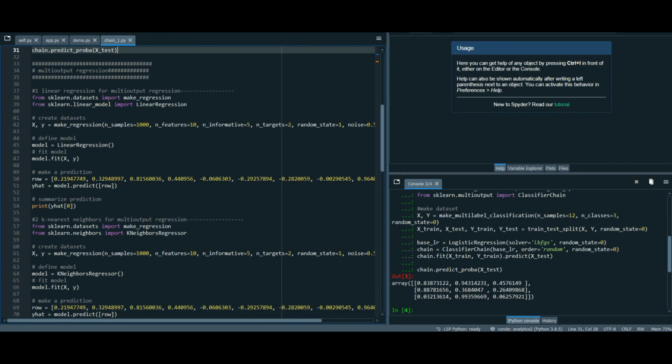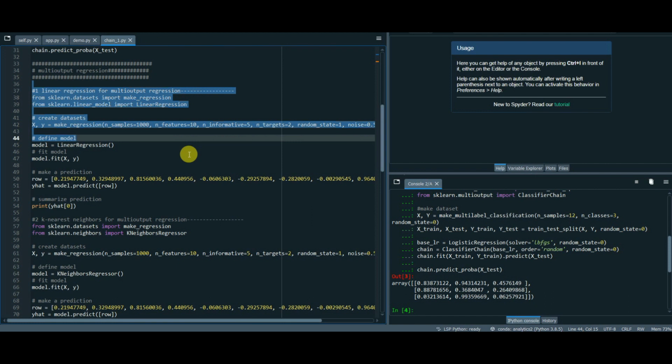Next, we have multi-step time series forecasting. It may be considered a type of multiple output regression where a sequence of future values are predicted and each predicted value is dependent upon the prior values in the sequence.